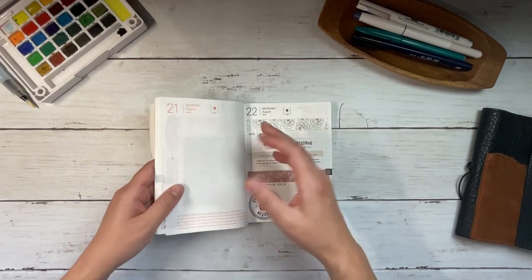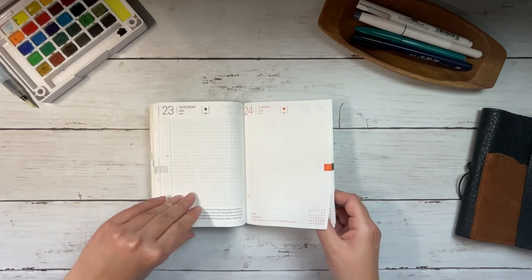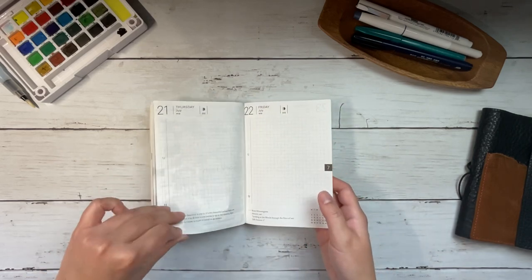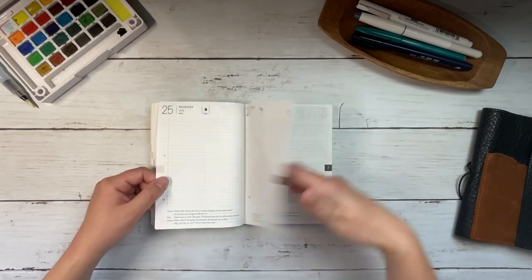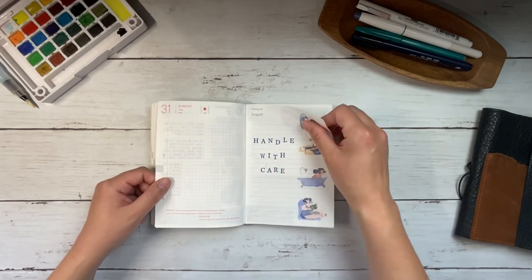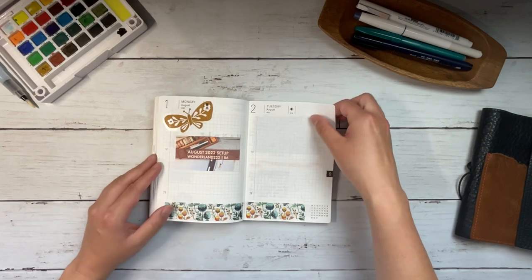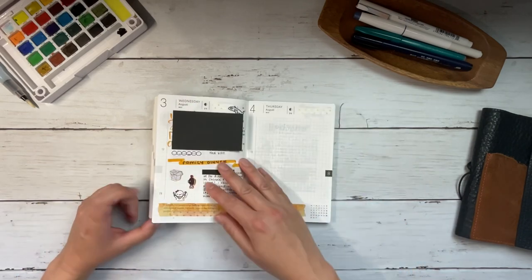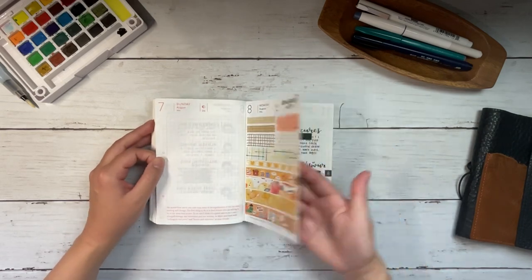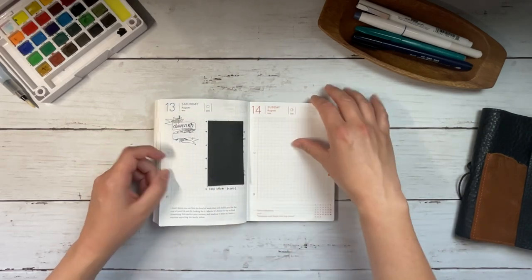It's funny because when I'm trying to catch up, I sometimes think about how many empty pages there are. But when I'm flipping through here, I'm not thinking 'oh no, look at all these empty pages' — I'm just super excited to come up on the next completed one. These aren't meant to be perfect. It's okay to have blank pages and pages that just have a couple things stuck down with no writing. It's whatever you want it to be and need it to be — it should just be an enjoyable process and not something that brings you pressure or stress.